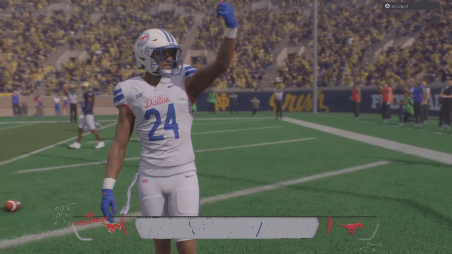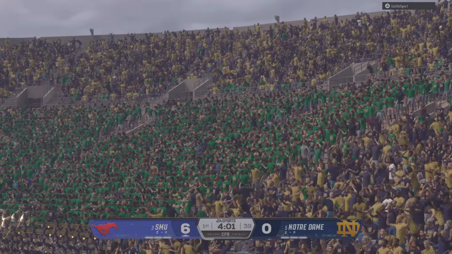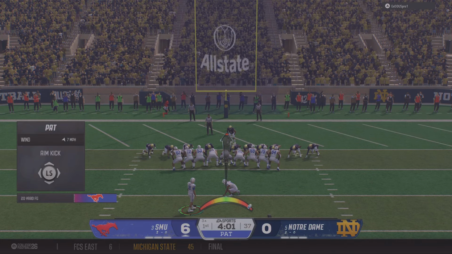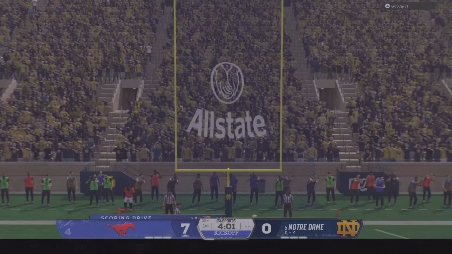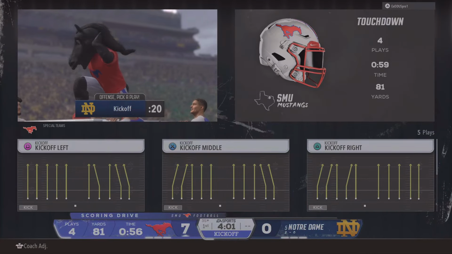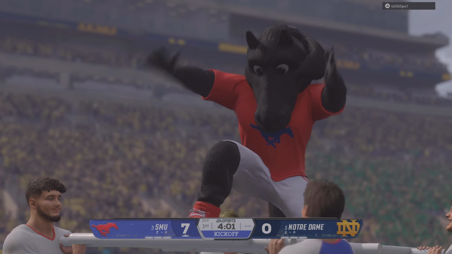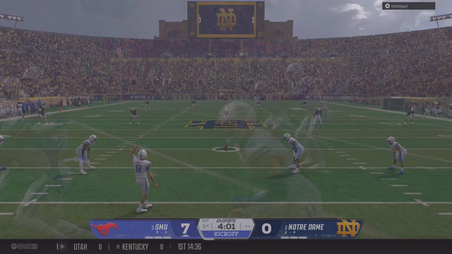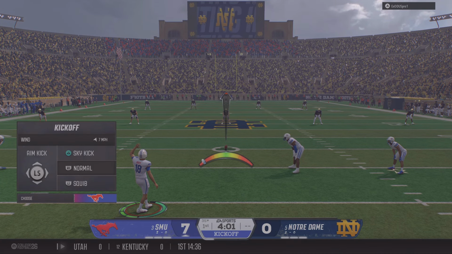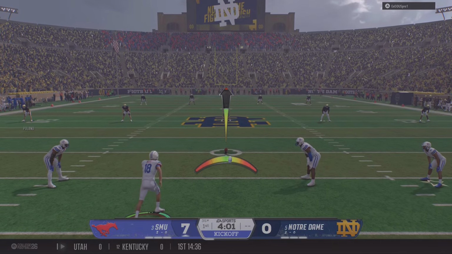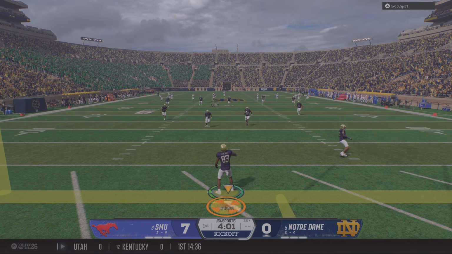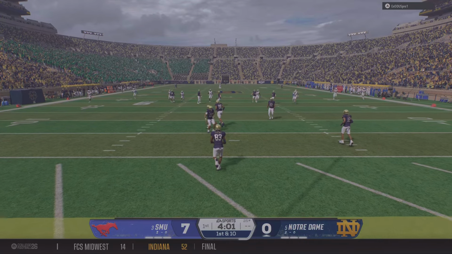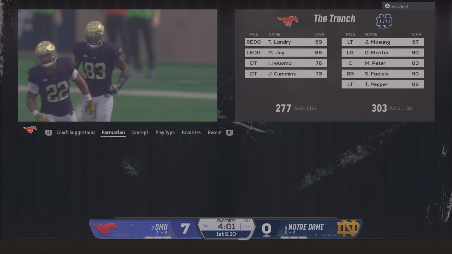Touchdown, Mustangs. Boy, as a defensive coordinator, you've got to be careful being so worried about this pass game and this quarterback that you're a little bit soft up front, and it costs you. It's exactly what happened here as they score this touchdown. And the point after is good. So after putting up the touchdown, the kickoff team is out there to boot it away. And it comes out of the 25. No return attempted there.